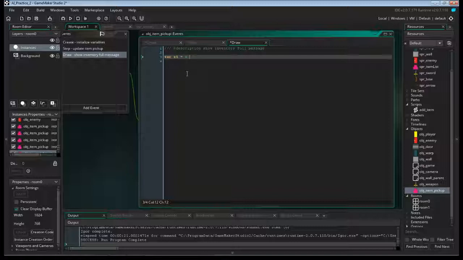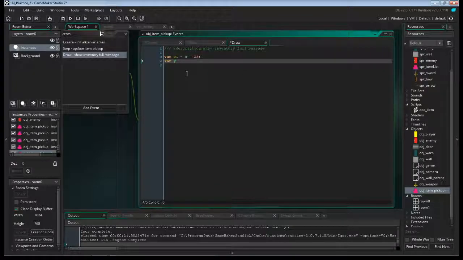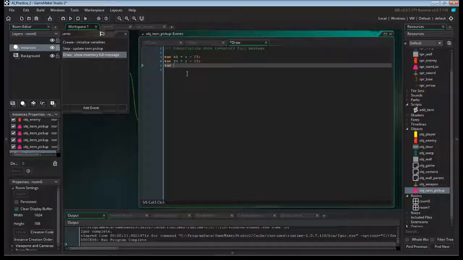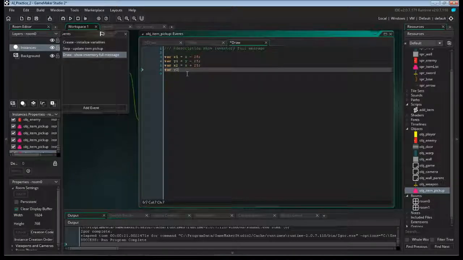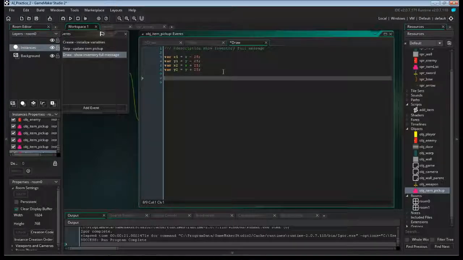I'll say x minus 25, var y1 y minus 25, var x2 x plus 25, and var y2 y plus 25. What this will do is create a box starting at the object's middle, and draw it left and right of that. Or actually, in our case, it's drawn from the top corner, so it'll be a little bit off, and we'll have to adjust.